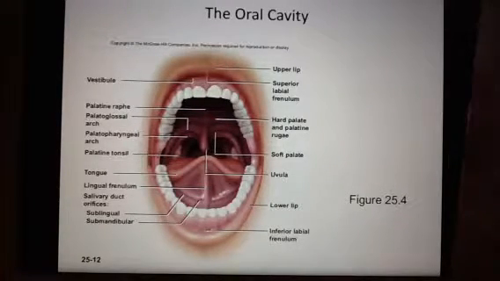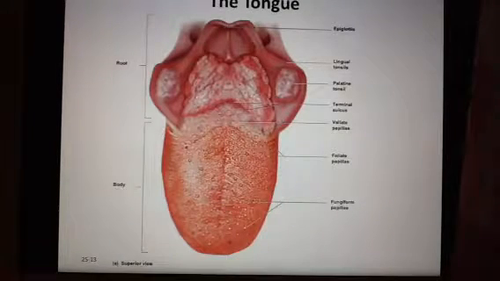So we know that our chewing and mastication starts here in the mouth or the oral cavity, and we're going to get to that here in just a second. For the tongue, again, there's a lot going on, but you will need to know the epiglottis. We'll be referencing back to that. You should see that on the body of the tongue, that's where we see all of our taste buds, which are papillae. And then the root of the tongue is the back part that is connected. And so just know the difference between the body and the root. I'm good with that. And the rest of these, tonsils and sulcus, I don't need you to know those.